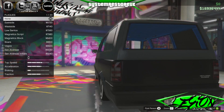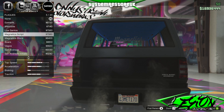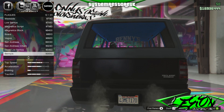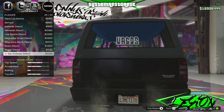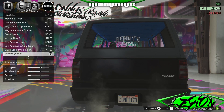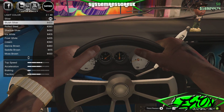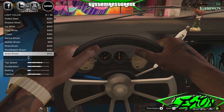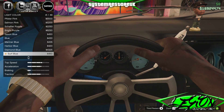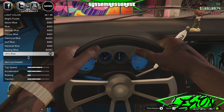Plaques — if you haven't seen any of the other lowrider videos, with the plaques you've got two different types: the first block of selections puts plaques in the back window for people behind you to see, and then the second lot is the same stuff but in neon. So we'll put our Benny's neon on, $11,970. The light colour on your dashboard is the same as what your plaque is going to be — so ultra blue it is.